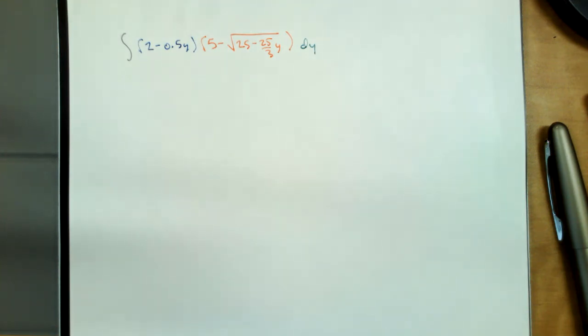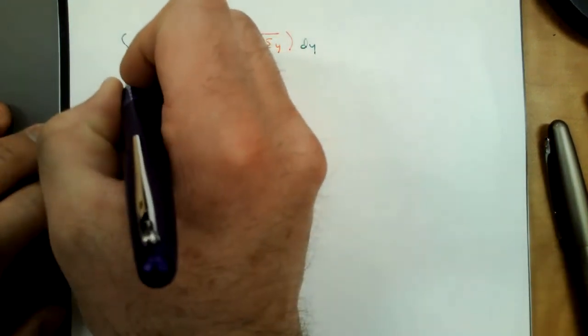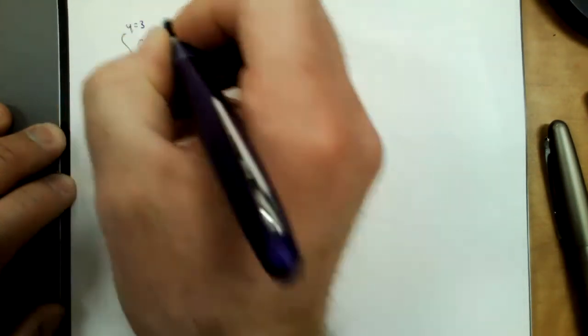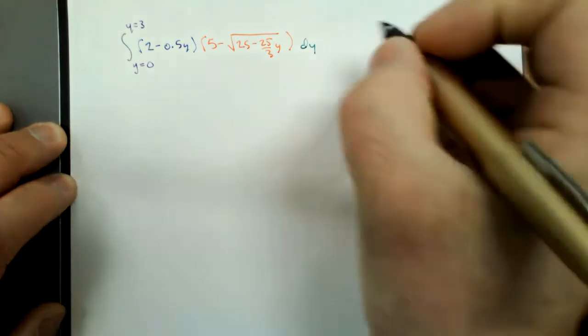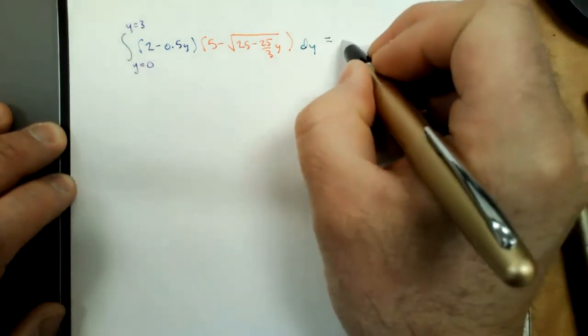The last part of the problem we need to answer is what values we're plugging into this function. And here we're going to plug in the values of y where we have one of those rectangles. So y will go from 0 to 3. Then we can grab our calculating machine.